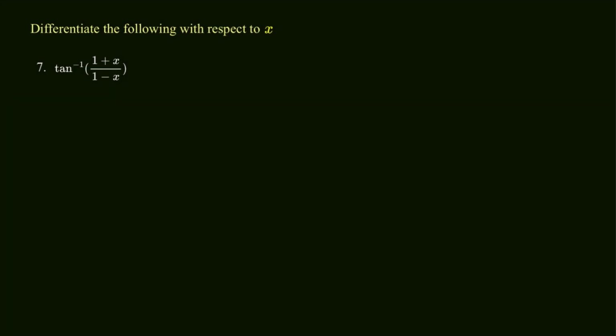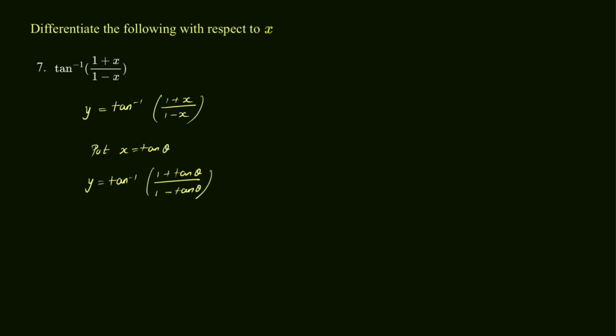Question number 7. Tan inverse of (1 plus x) over (1 minus x). So let y equal tan inverse of (1 plus x) over (1 minus x). Here let us put x equals tan theta, then my function will be tan inverse of (1 plus tan theta) over (1 minus tan theta).